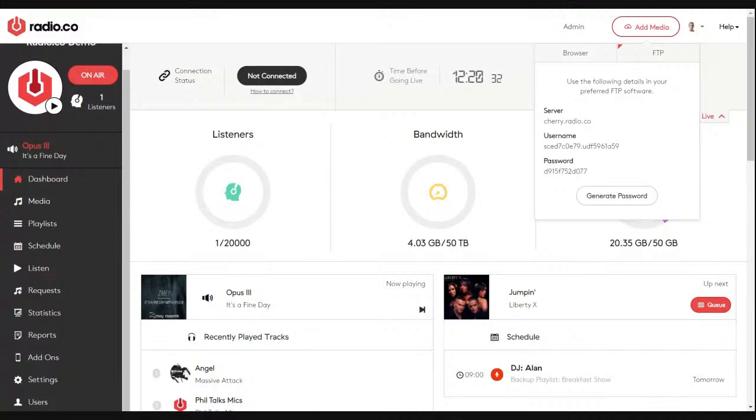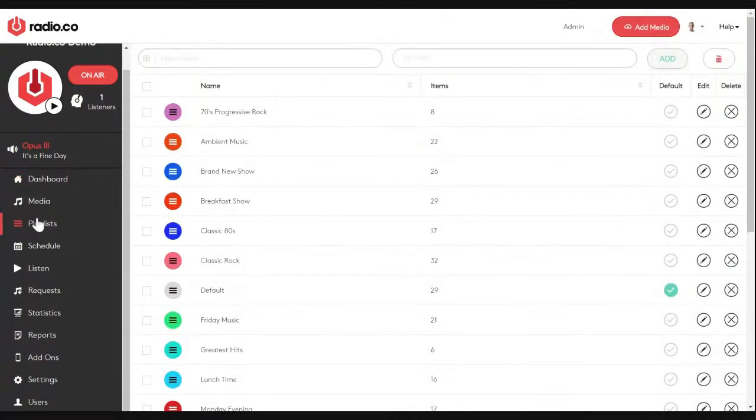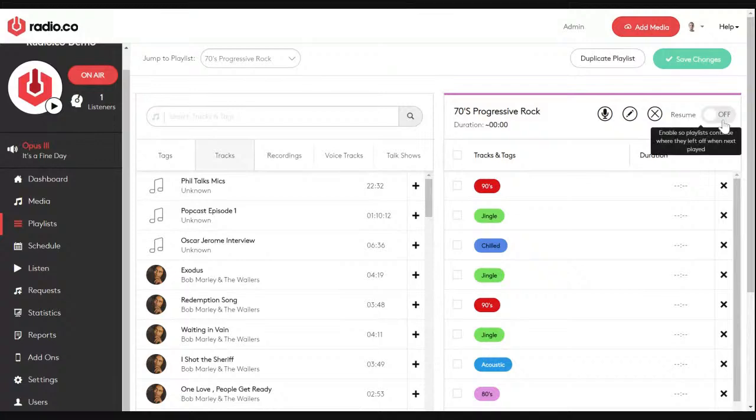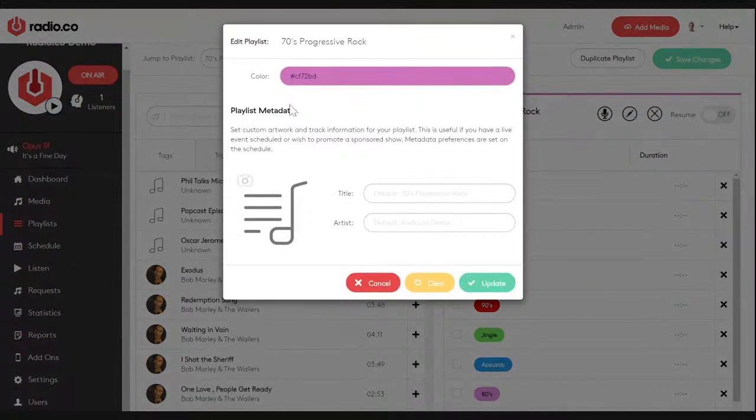Let's have a look. How could I change the name of a playlist? Very, very simple, actually. If I just go to the playlists, every time you make a playlist, it doesn't matter if you've got anything wrong or want to change anything, because you can edit it as often as you want. Even if I had scheduled a playlist to go on air every day for 2 years, all I need to do is click on edit on this little pencil button here. And here I can change any information, like so. Just edit the playlist and change the name here.